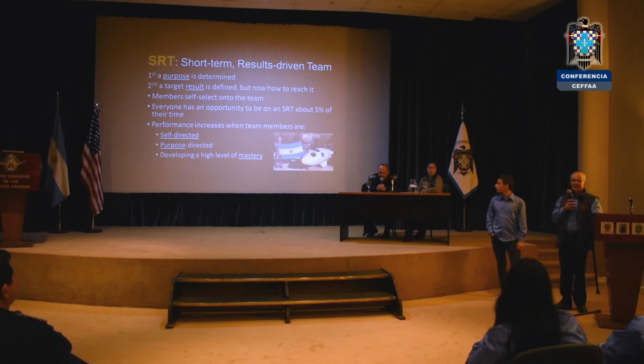An example from industry is a company called Atlassian. El ejemplo en la parte empresarial, hay una empresa que se llama Atlassian. Every 90 days, they tell their employees that they can work on anything they would like to work on. Cada 90 días en esta empresa le dicen a sus empleados que se tomen un día para trabajar en lo que ellos deseen. They can work with anybody they would like to work with. Pueden trabajar con quien quieran ellos trabajar. They can work on any problem that they would like to solve. Pueden trabajar en cualquier problema que ellos quieran resolver.